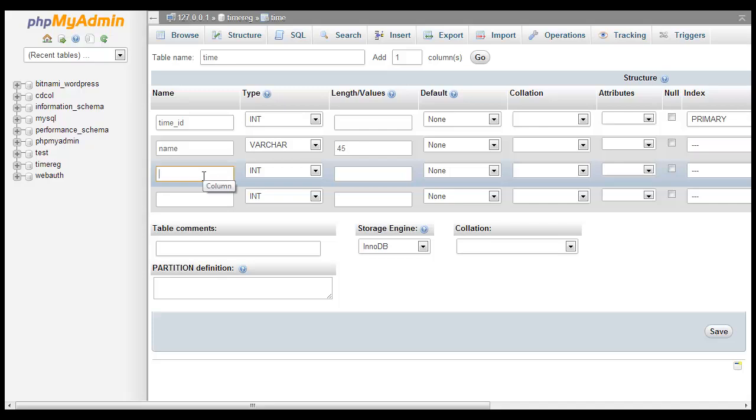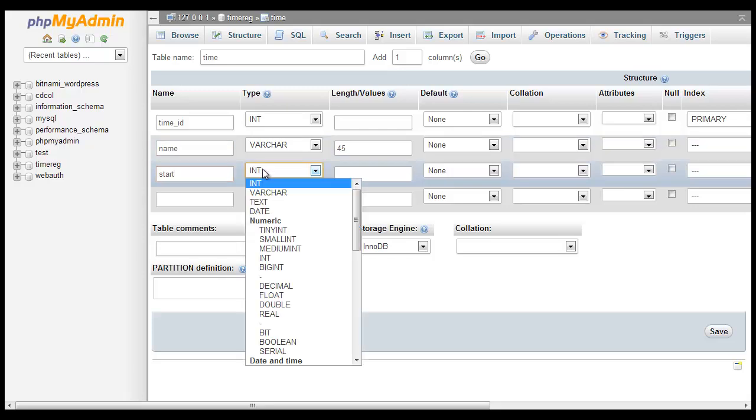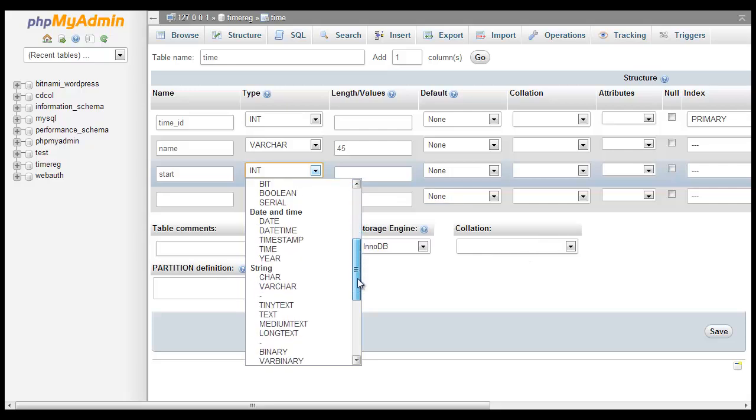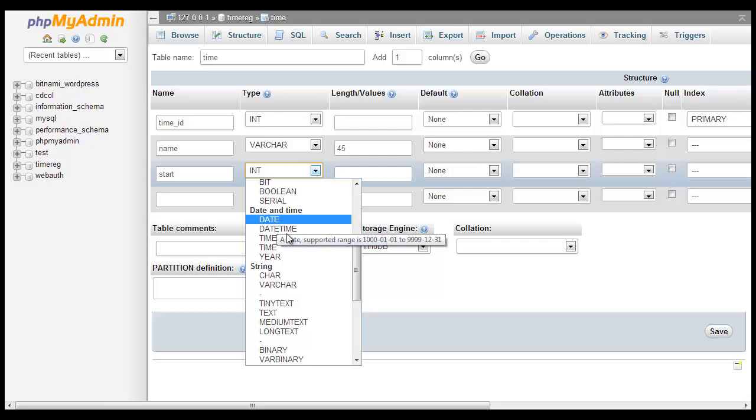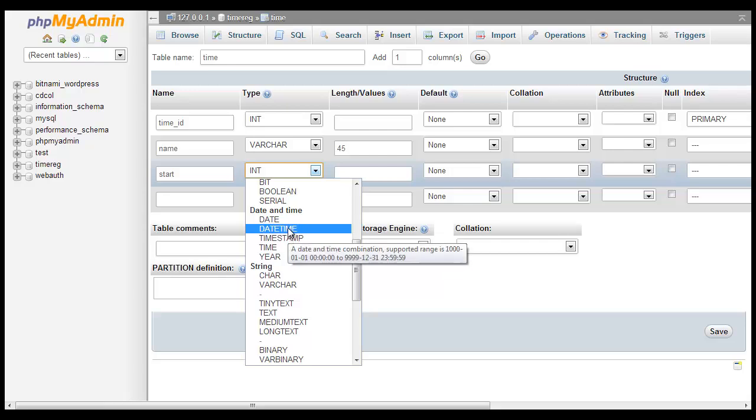Now I need a start time, and I need an end time. But first, the start time will take a date and time data type, and we will make it date time, so we get both the date and the time.